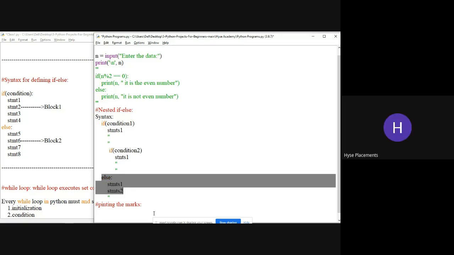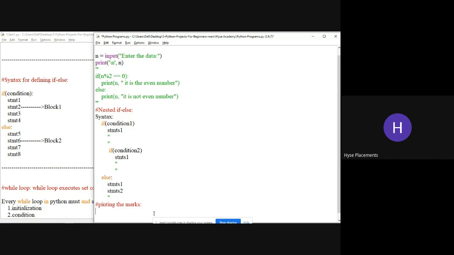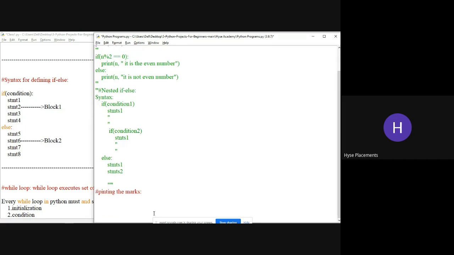Okay, you can write your example now. First of all, you can comment this syntax so you can understand, or otherwise you can delete it now. Give triple quotations. Take any variable.